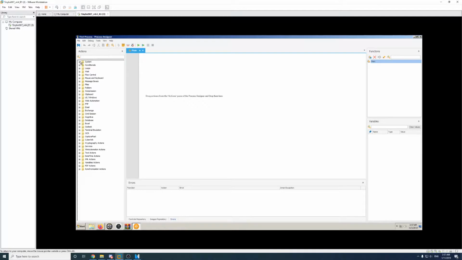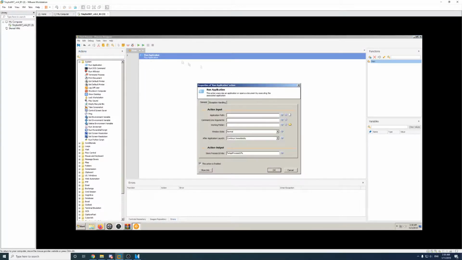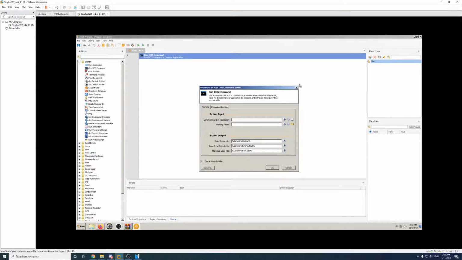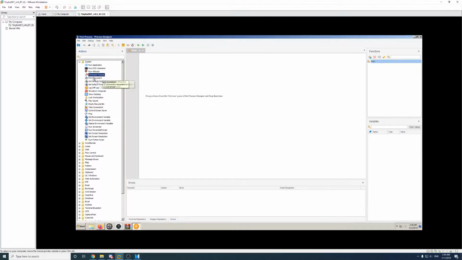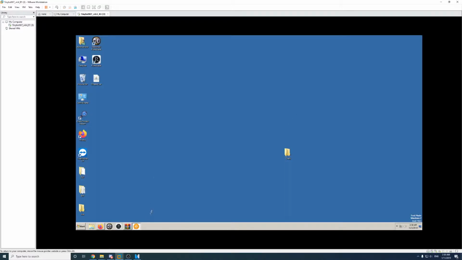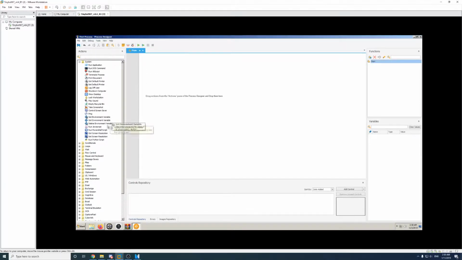Actions perform certain things on the computer. So under system we have a bunch of different things here, such as run application. We can drag that in and select an application we want to run. And close that. We can run a DOS command, VB script. We can terminate a process, log off a user, shut down the computer. We can show the desktop. So if I drag that in and I press the run or start button up here, that shows the desktop on the virtual machine. I'm going to go ahead and delete that.